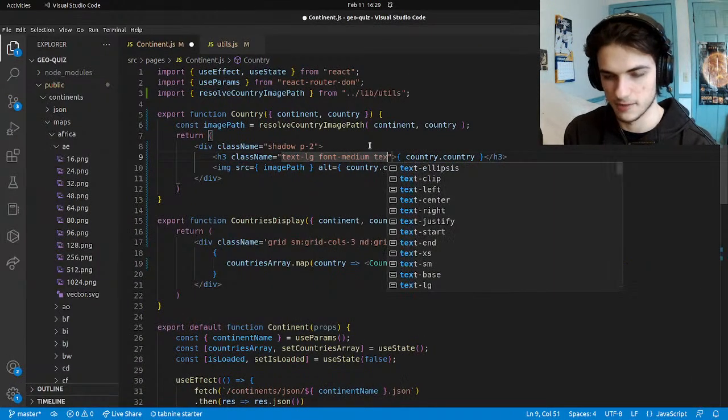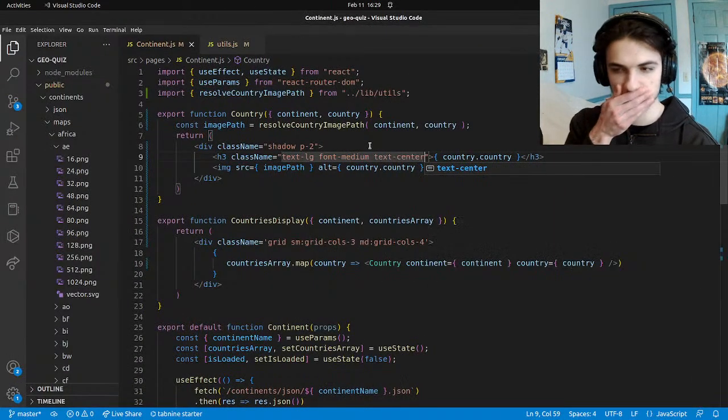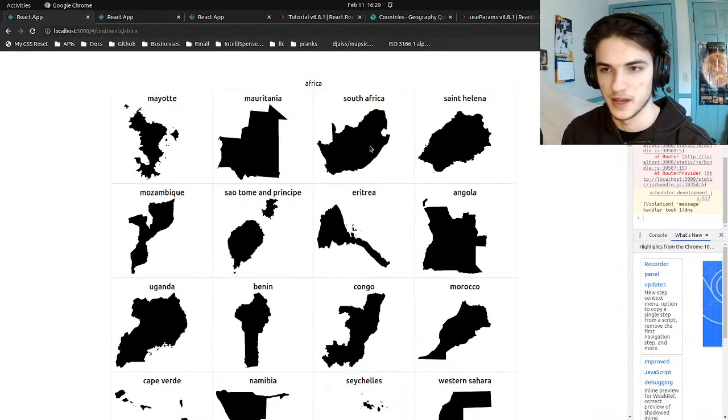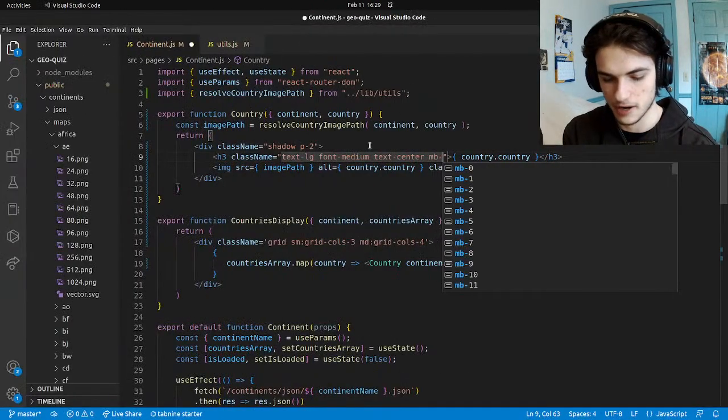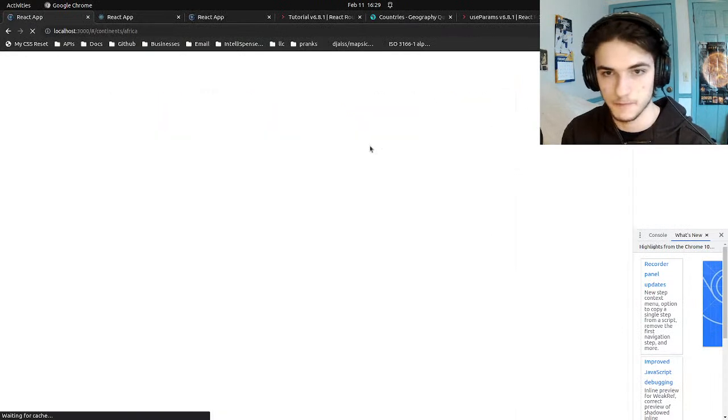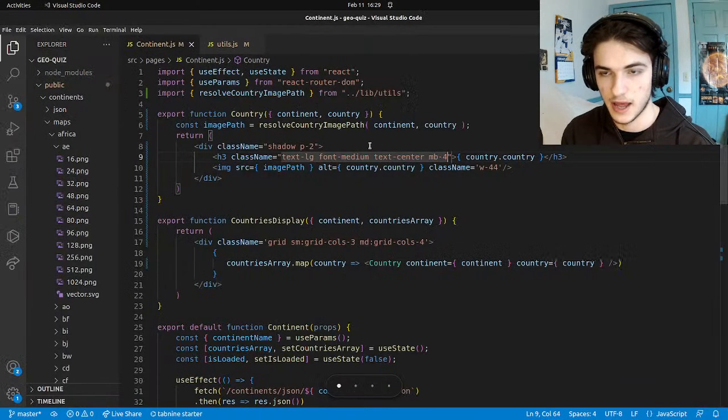Okay, that looks cool. Let's make the text centered. Okay, and a margin bottom of 4.